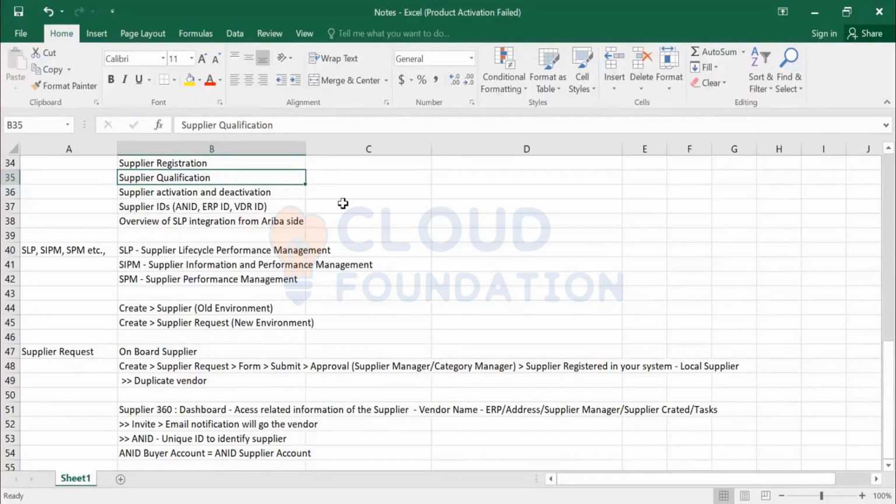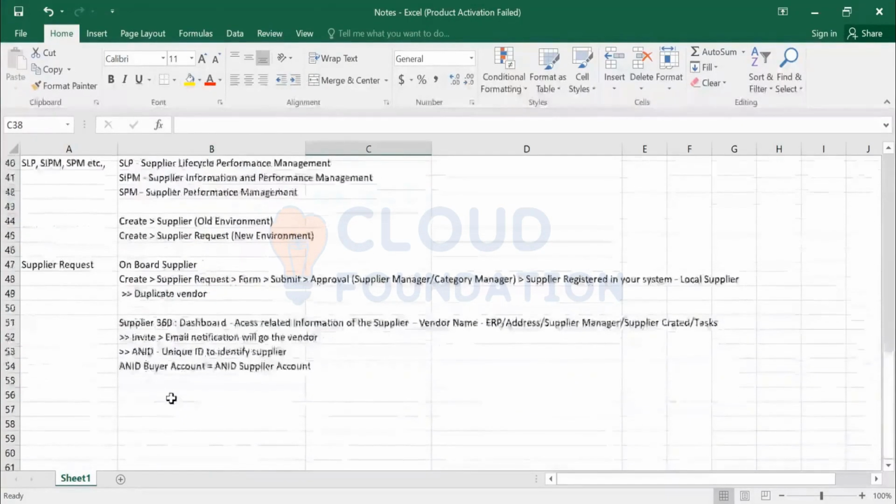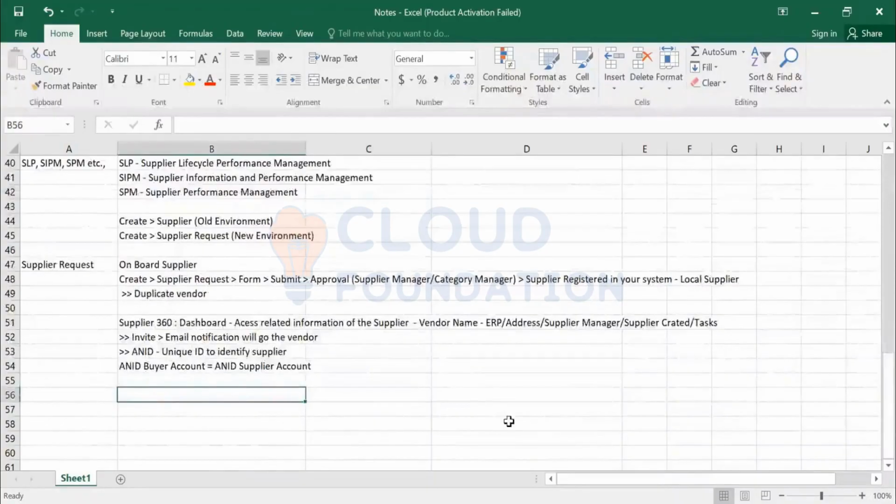I have one question. For example, if a vendor does not want to use Ariba, does not want to spend some money to get Ariba access, can we still create a purchase order and send it through the network? It's a very good, valid question.